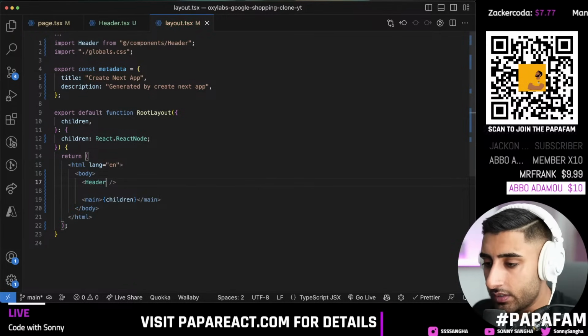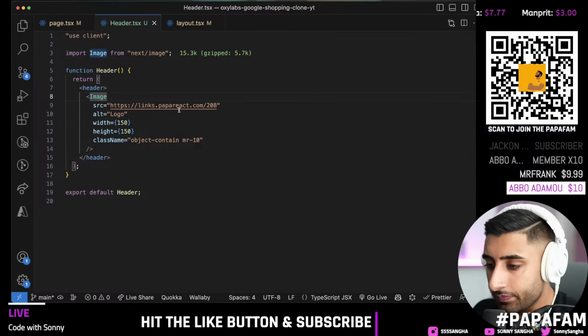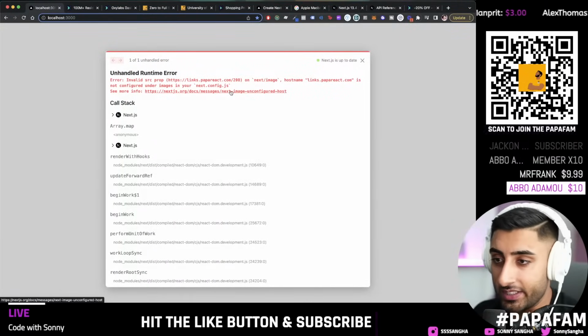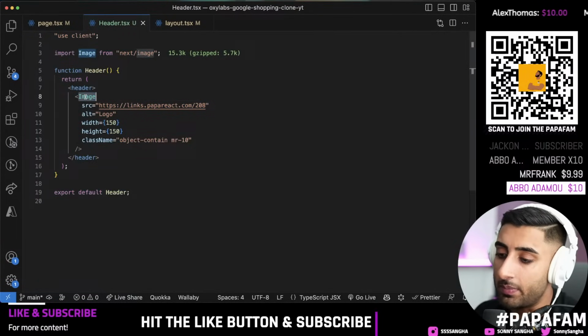And there you go. And you can use client components in your layout folder, of course, right? So now if we do this, we should get this error. That means you've done something right, trust me, okay? Now, the reason why we might use an image tag is because we want to optimize the images, right?